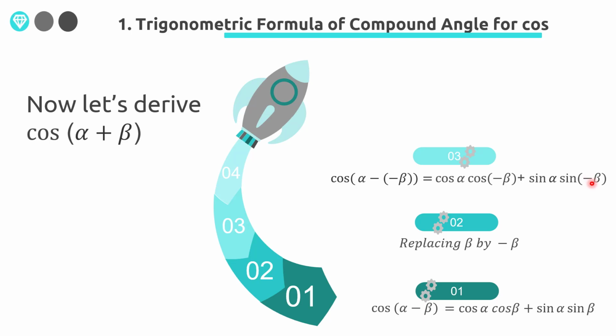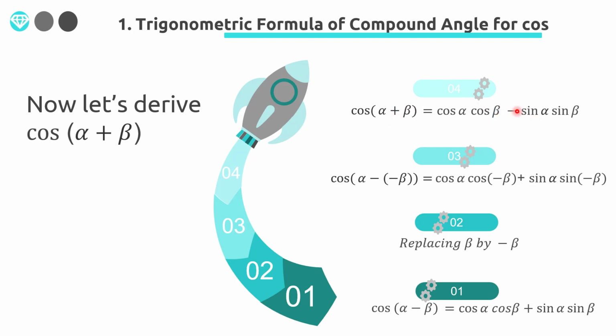Using the relation between angles in the fourth quadrant for a negative angle, at the first term here, we have cos(alpha plus beta). And cos alpha cos(minus beta) will not be changed. It will still be cos alpha cos beta. But for sin alpha sin(minus beta), since sin in the fourth quadrant is negative, this term becomes minus sin beta and you get the minus sign here. So that's the result for cos(alpha plus beta).